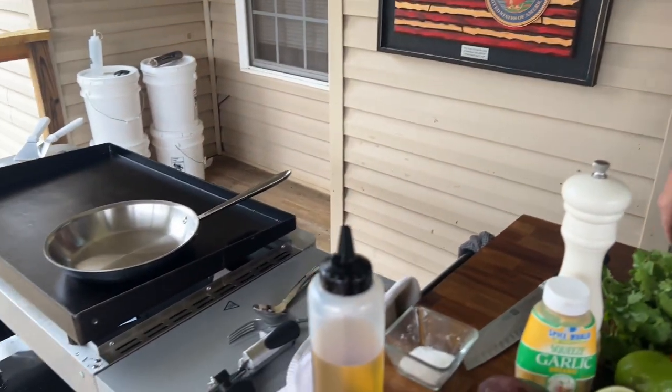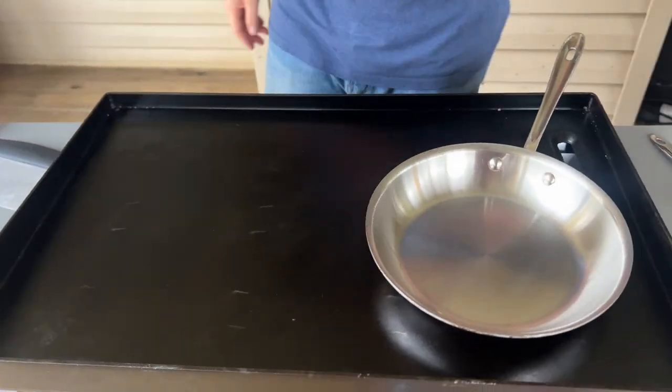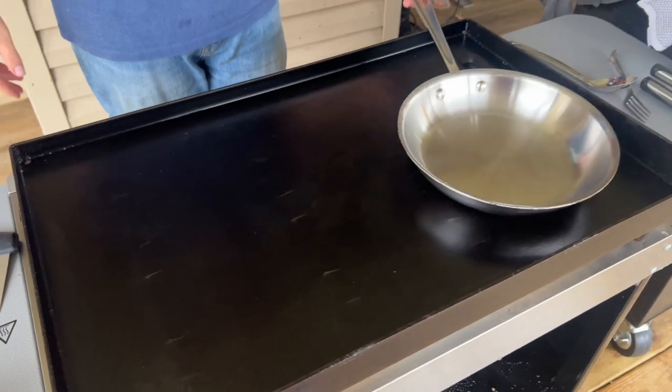I think once you develop that sauce on the Flat Top Grill, the noodles would be a great way to absorb that sauce. I know that's not what this video is about — I'm just telling you guys what's coming down the pipeline. Let's get to what we're talking about today. We're cooking on the new 28 inch Weber griddle. Have I cooked on smaller griddles before? This is the smallest griddle I've ever cooked on. You guys can see how much real estate space is already taken up just by the skillet. I always say four burner, 36 inch, but that's just because we do a lot of stuff on it.